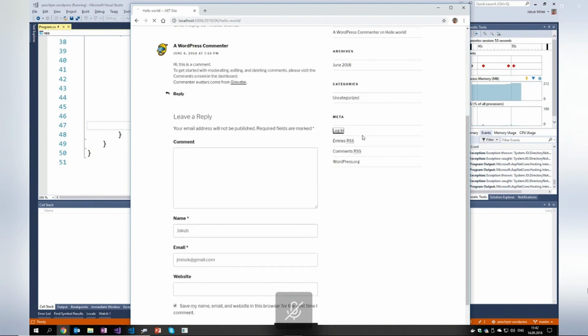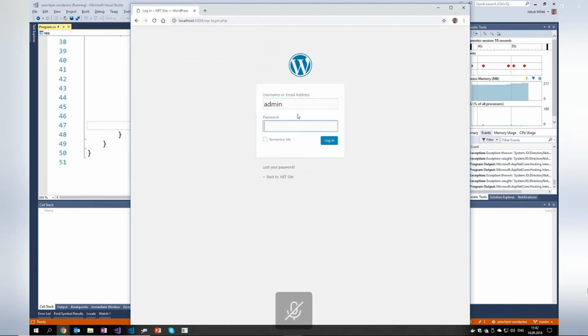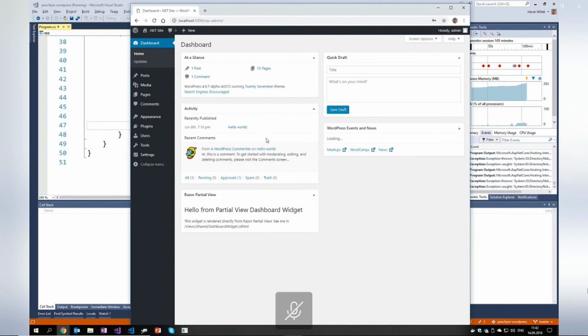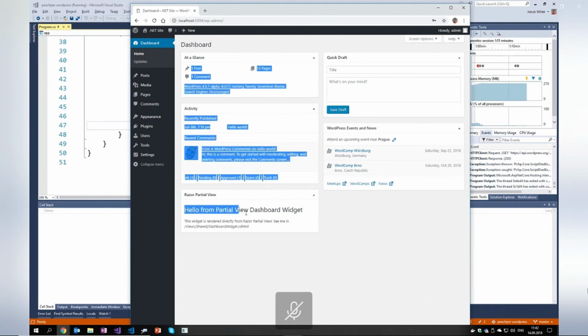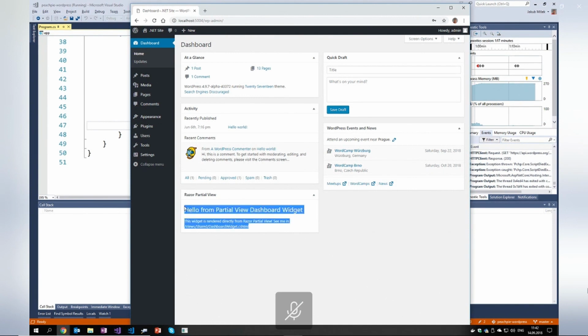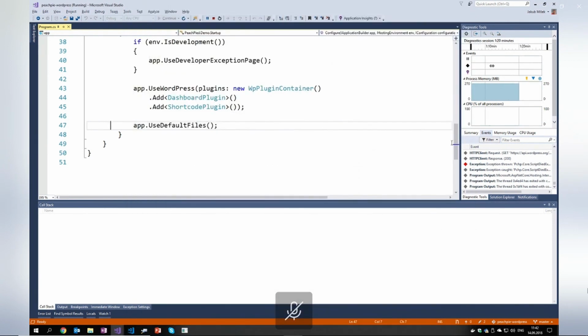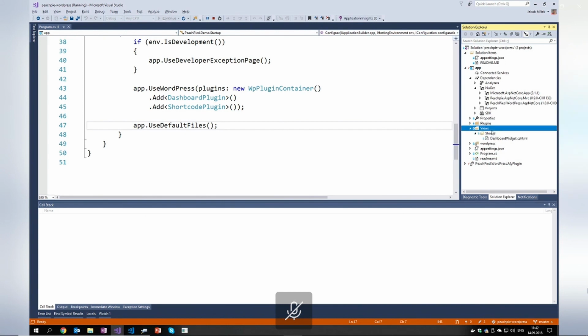What I can do as well is extend the WordPress with C#. So if I have some components, some packages in C# or as a NuGet package, and I don't have them in PHP, I can extend WordPress in C# using these components. For example, in here there's an additional widget in my dashboard that is actually written in C# as a Razor partial view.